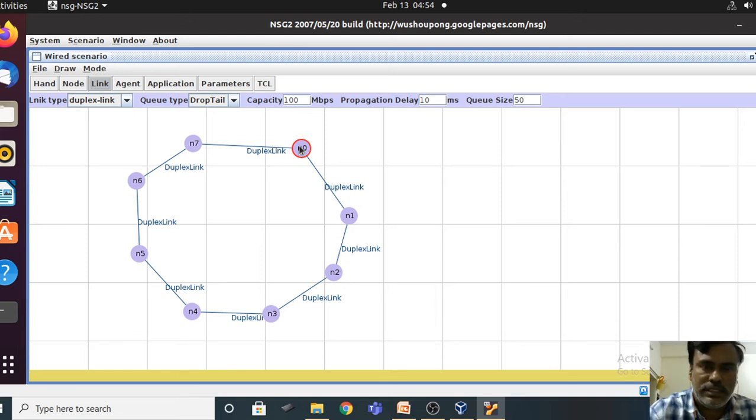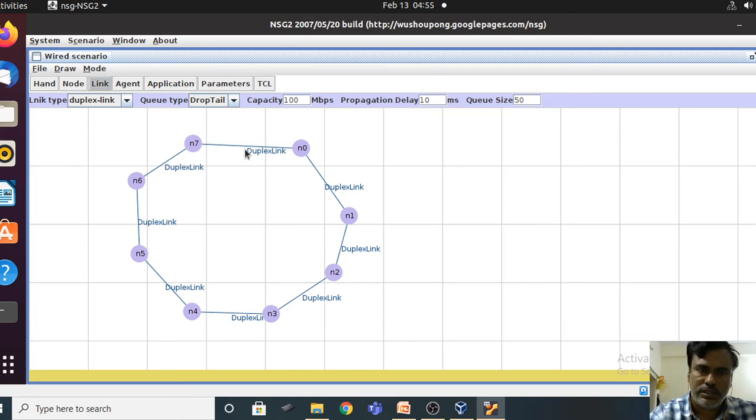So this is what ring topology is. How many links will there be? Here we have in fact 8 nodes, because your numbering started with 0, right?